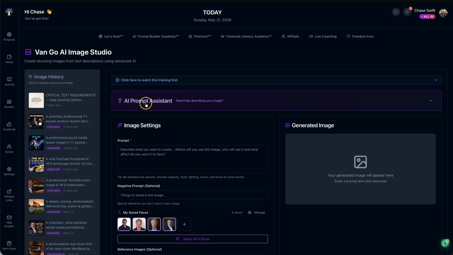It's awesome. Now, the key of this whole thing is really this prompt assistant, because I kind of know what I want, but you've got to put it into words so the AI knows how to make this, right? And how to make the image. Well, this is what this does. And this is where you spend a fair amount of time, getting help describing your image.